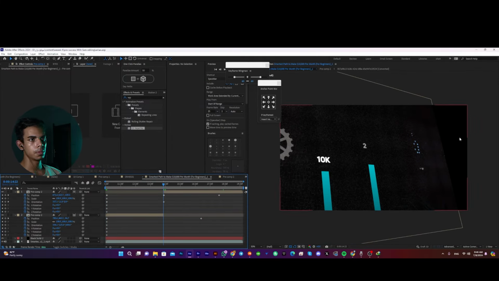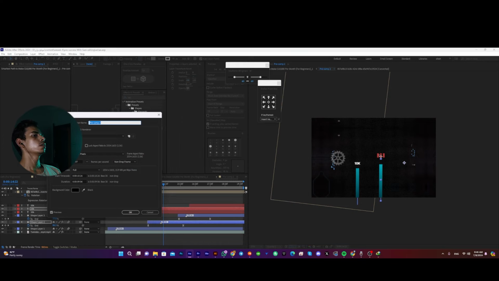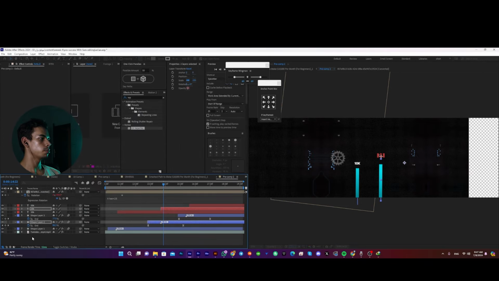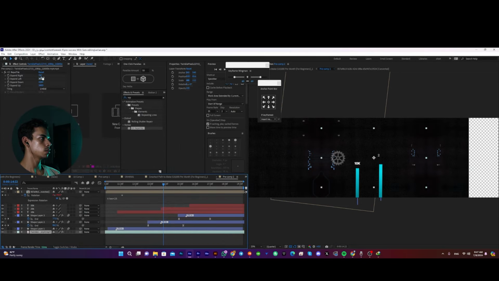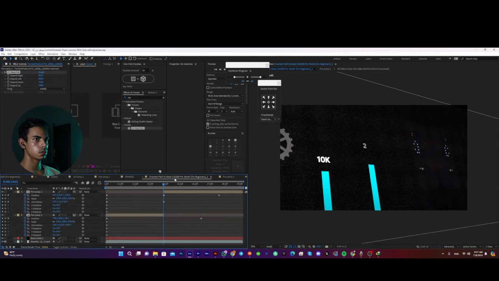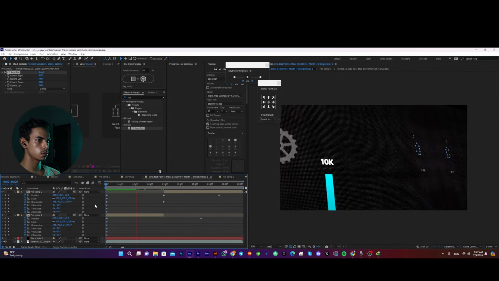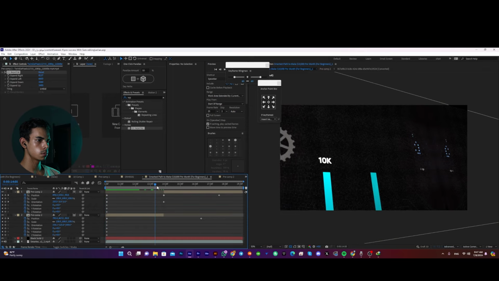I'll just need to expand the right. Okay. I'll change the width again. Expand the background. Like this. Figure out the steps to get to around $10,000 per month.